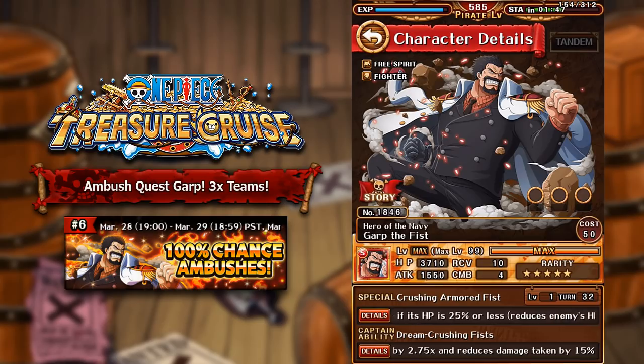He only has 3 socket spots as well, so a lot of people are going to say, what sockets do you want to put on Garp? I would suggest Chain Despair and Auto Heal, or maybe Chain Despair Cooldown, but I'm personally thinking of going Cooldown, Heal, and then Orbs, or Cooldown, Heal, and Defense. Either one of those variations that I just mentioned will be fine for Ambush Quest Garp.